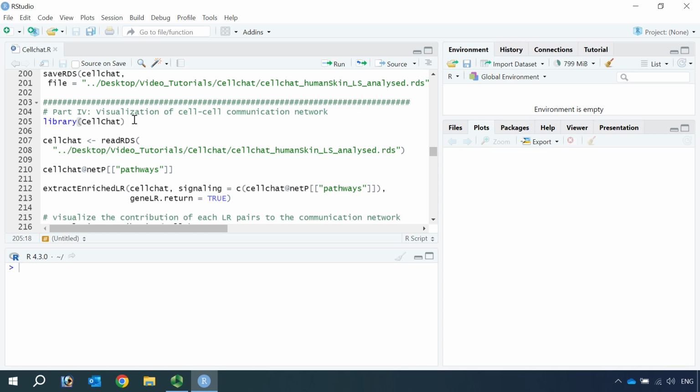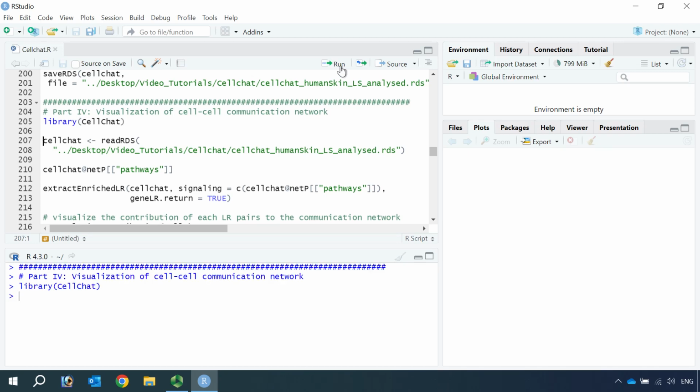Today I'm going to show you how to visualize the cell-cell communication networks. So first let's load the package Cellchat. We saved the Cellchat object we analyzed in previous videos, so we can load in the Cellchat object.